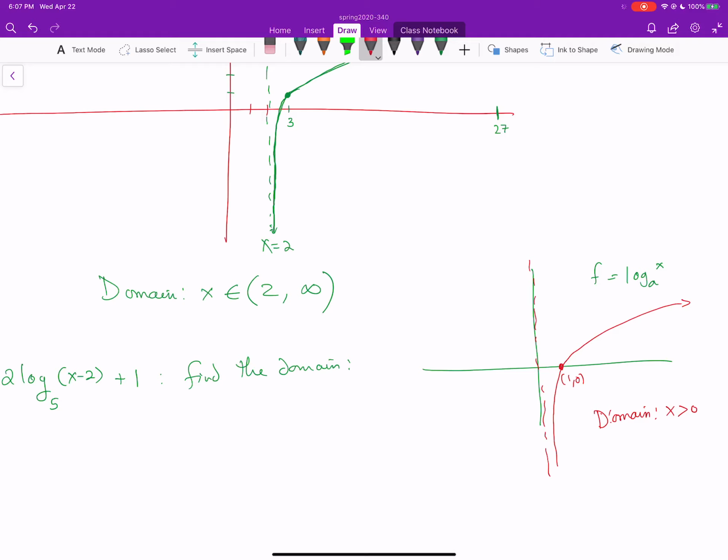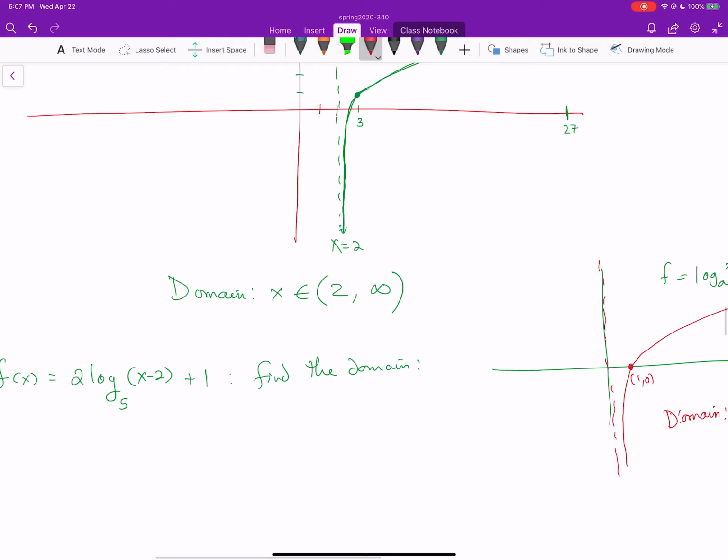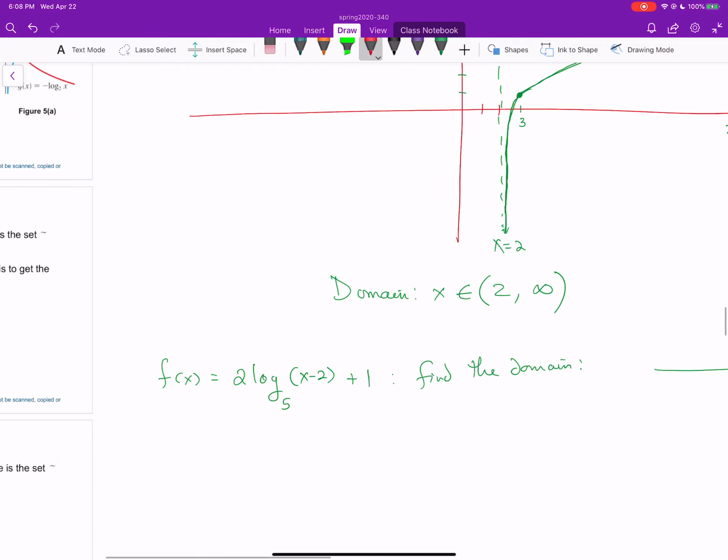So we have a basis to fall on to determine what the domain of any logarithmic function should look like. From the base function, f equals log base a of x, the domain is always all positive numbers. So I'm looking at x greater than 0. I'm going to take that information and go over here, because we've seen that a log function can never be negative.